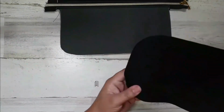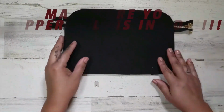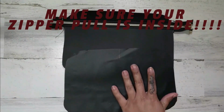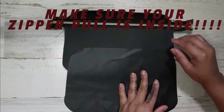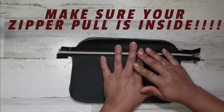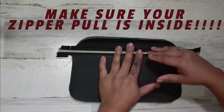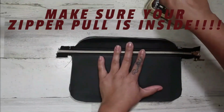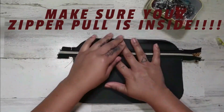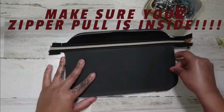Okay, now grab a lining main piece. And you want to place it right side down. And then grab your back piece and place it right side up. We're going to pin it and then baste it together at about an 1/8 of an inch seam allowance. Just get it lined up as best you can.